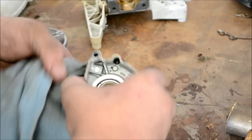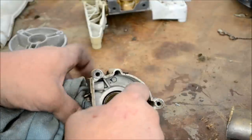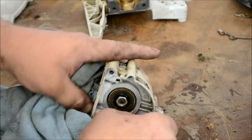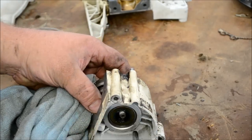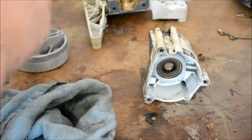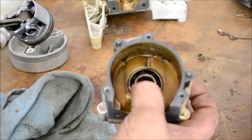Same scenario — thread on the nut and give it a couple of taps. She is out of there. I have not found any other better way to get the crankshaft out of one of these. If you use a press you have a chance of bending or warping something. As you can tell, the bearing stayed in this side — that's totally fine. Just make sure it's not rough.